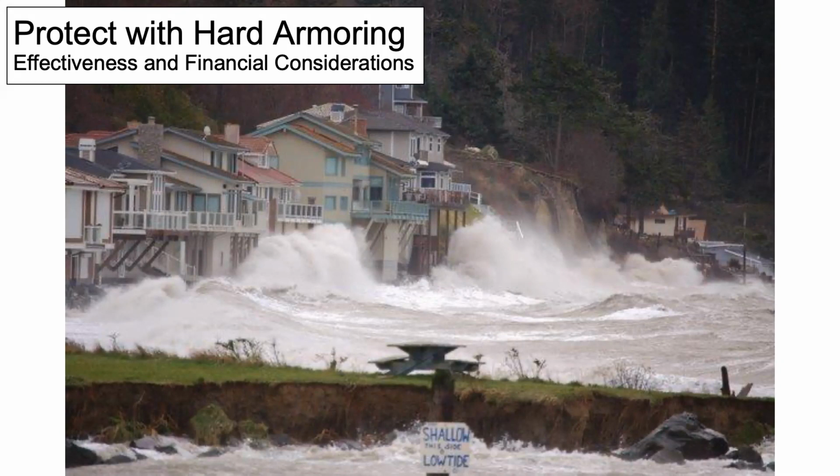Building a bigger and more robust wall theoretically could address this issue, but that might come at greater costs for engineering design and for the materials needed to construct that structure. So other issues that we already currently experience with bulkheads, like erosion on neighboring properties and scouring at the toe of the bulkhead, will likely continue to be an issue for property owners. And this may mean higher costs or more frequent expenditures for maintenance.